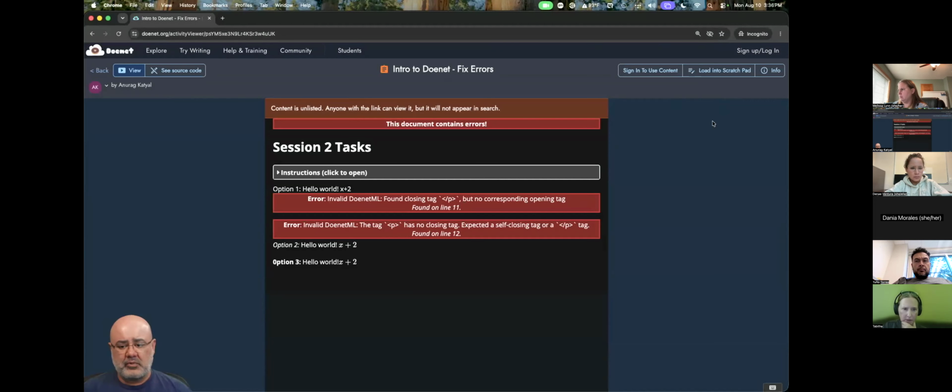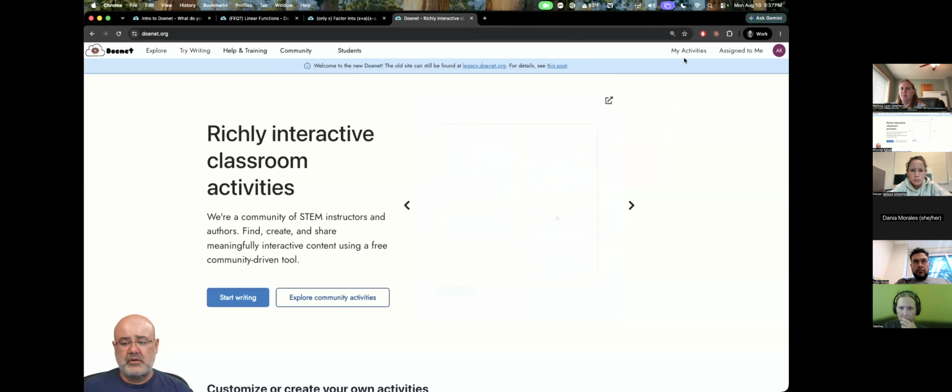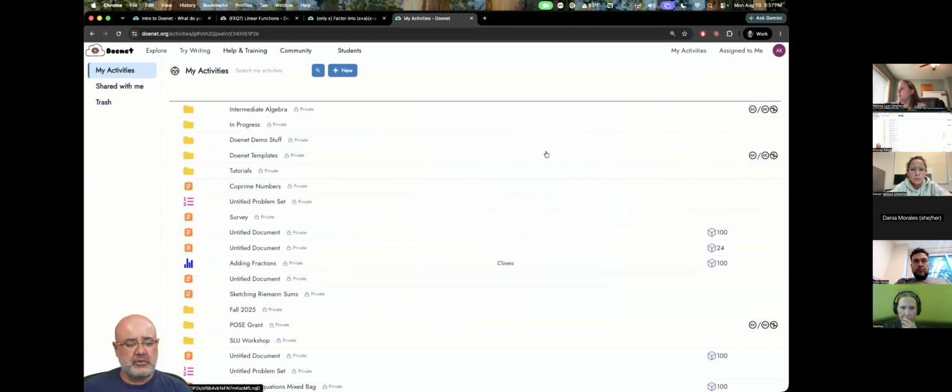Okay, on the top right corner of the screen, because I don't think you'll be able to edit anything yet, right? On the left-hand side, it should be kind of grayed out. On the top right side, there should be something that maybe says add to. So click on that and then add to your activities. When you do, it should open up your activities, which might not be a whole bunch of things like I have here, but you should just have your activity at the very top. Click on it and make all the errors go away. That's your task for now. If you need help, ask.